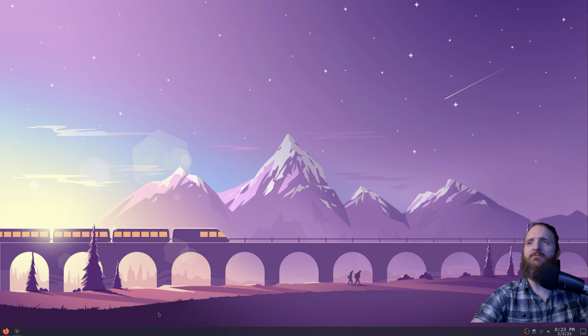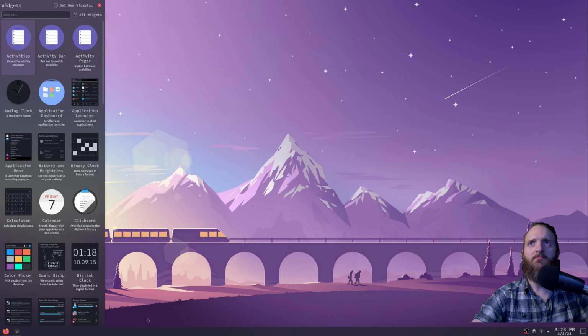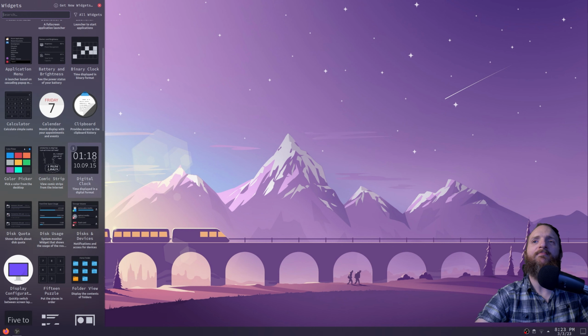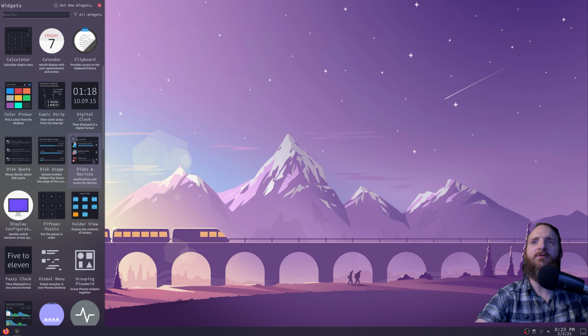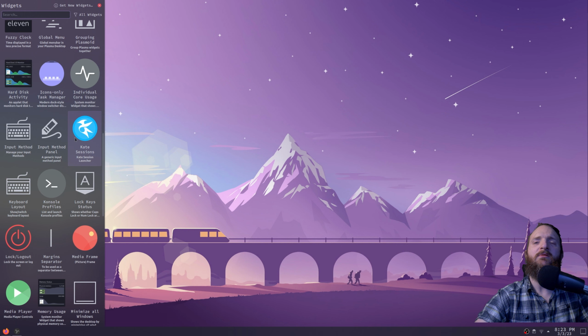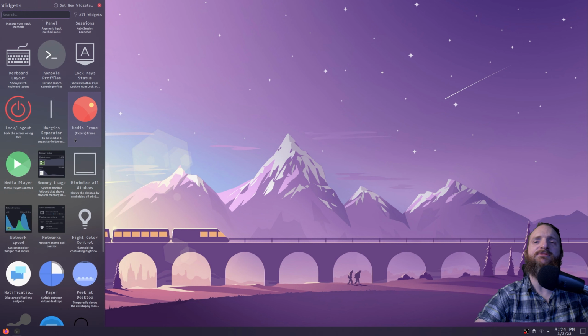Speaking of widgets, though, I do want to check out the widgets to see. So we have a clock. We don't care about a clock. Don't need a folder view. Console, we ain't using console.